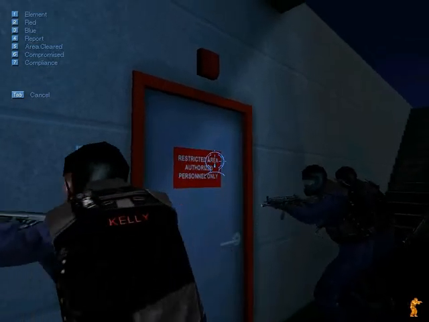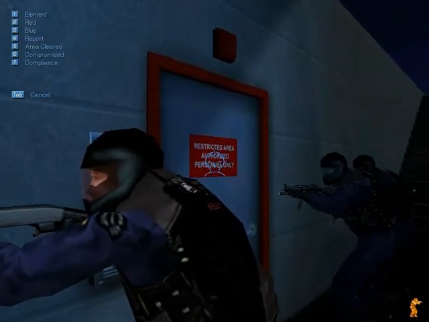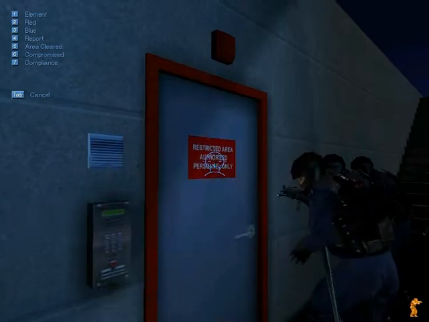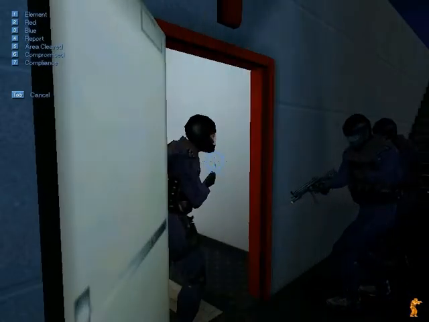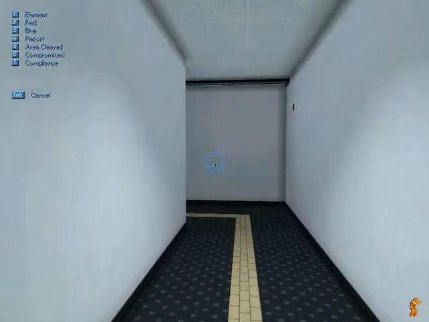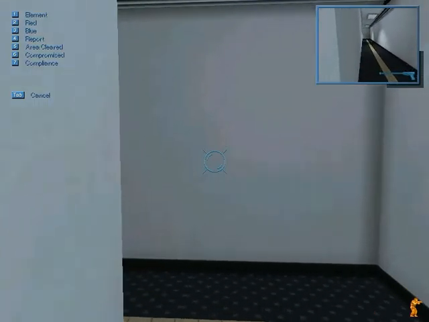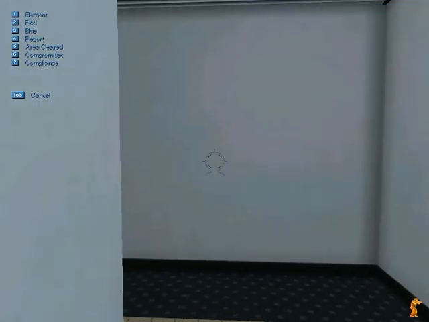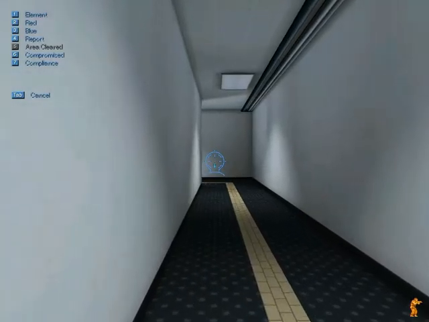The door's locked. As an element, pick the lock, which is kind of annoying. Well, I should probably switch over to full metal jackets. Door's open. Alright. Let's look around this corner. No one on this corner. As an element, regroup and prepare to move. Follow me. We're tight and moving. Alright.